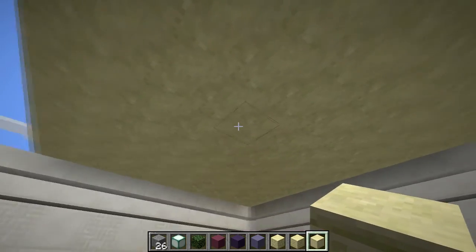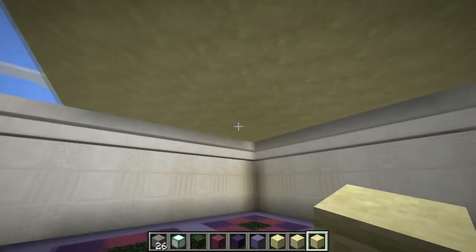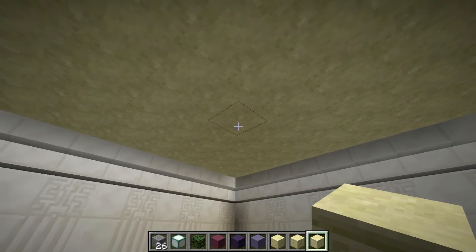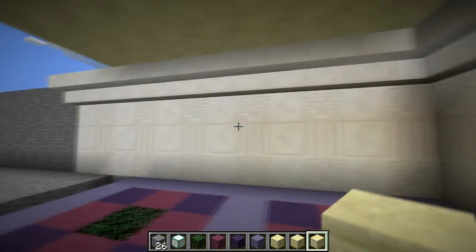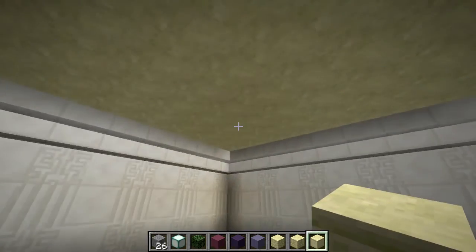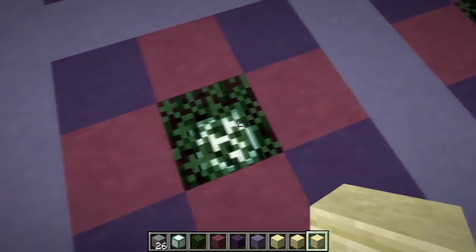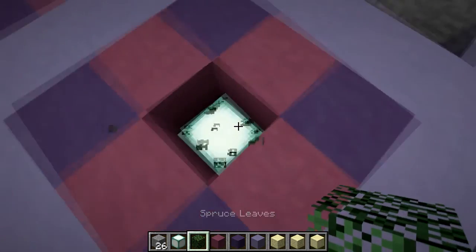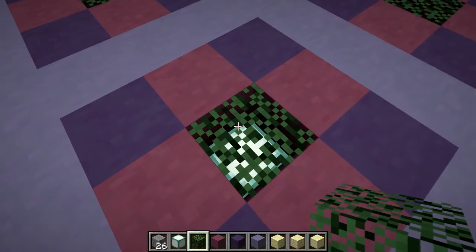I'm not 100% sure on the ceiling, because it seems kind of simple, but then again, most ceilings in real life aren't super ornate or anything, even though I'm putting it with these fancy quartz blocks. But I think the roof being simple is fine on this one because I have a lot of detail in the wall and the floor. Oh, and under these are spruce leaves, by the way. Under here I have some sea lanterns for a little bit of hidden lighting.